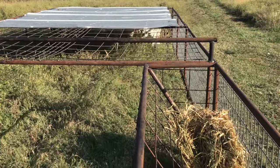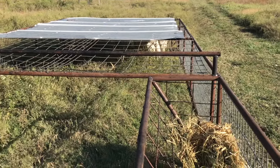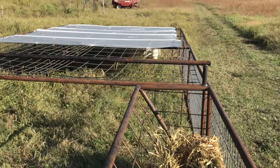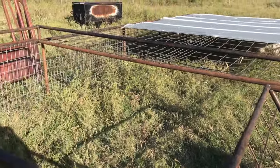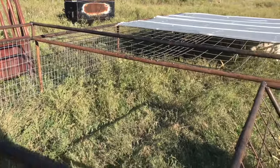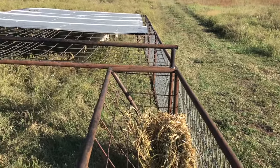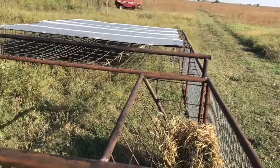This lets them stay on grass versus putting them in a confined area. Hopefully there shouldn't be any worm pressure because they'll be getting moved daily. You can even use hay as a supplement — if you really want to fatten something up, you can give them a little bit. The main downside would be water. We don't have a sophisticated water system; it's literally going to be a couple of buckets. But it's a daily chore if you're coming to move them anyway, and with only three to five sheep, your water shouldn't be over a five-gallon bucket.